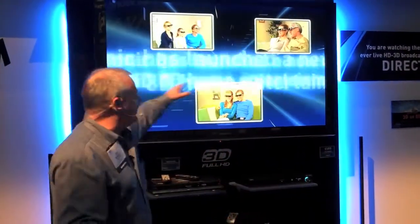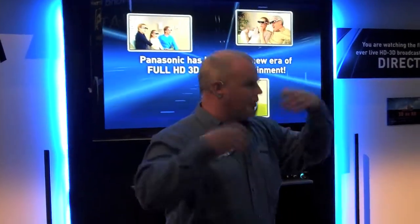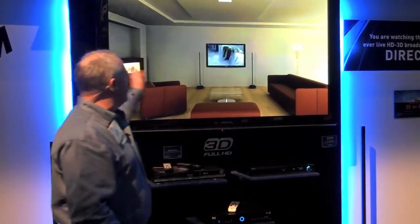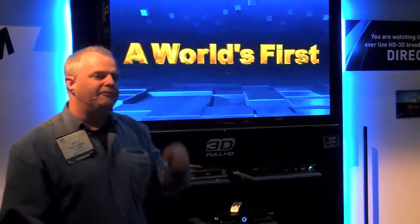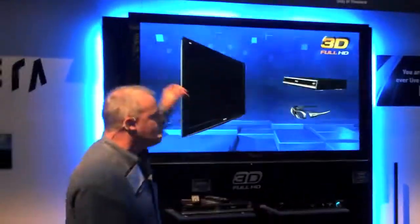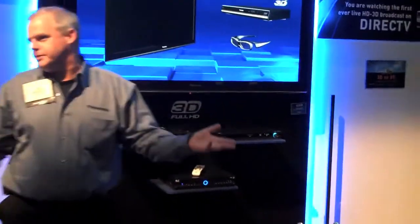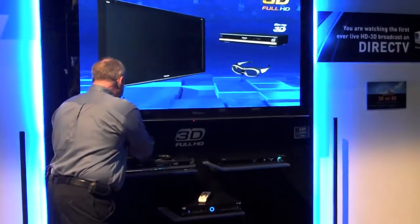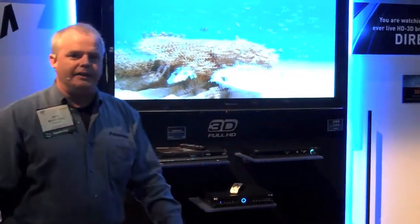So right now we're looking at 2D. If you were watching the news on this new flat panel, you're going to be watching it in high def, but it's going to be in 2D. So that's nice, but you're still going to be able to notice how crisp and clear the image is. By virtue of the fact that we needed to get a higher speed processor, we actually ended up with a clearer picture on the 2D, which is a great thing for all of us. Alright, so what I'm going to do is switch this over to 3D, so at least you guys can put your glasses on and get the full effects.